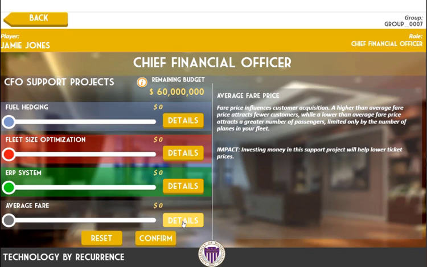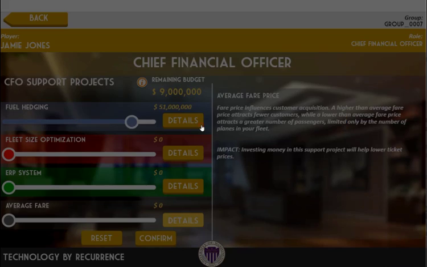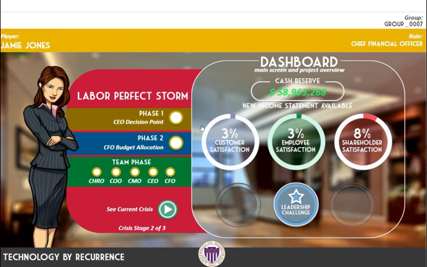To allocate money to specific support projects, click and drag the cursor for that corresponding project. Then click Confirm and, as before, explain your decision, and hit Submit. When all players have completed their support projects allocations, Phase 3 is now complete.